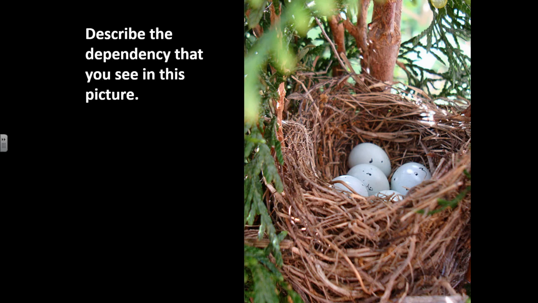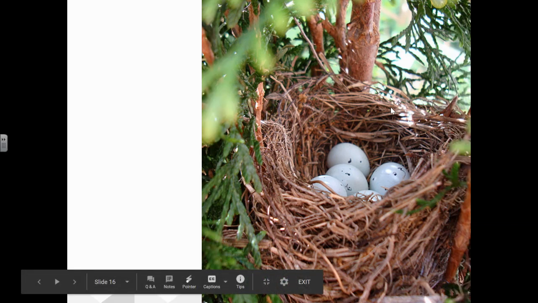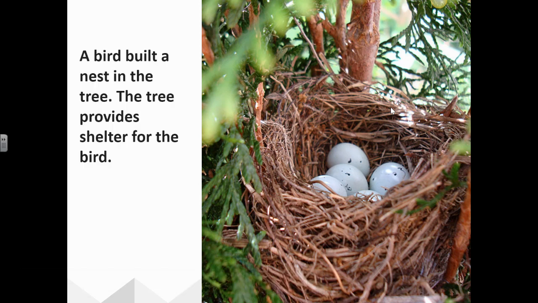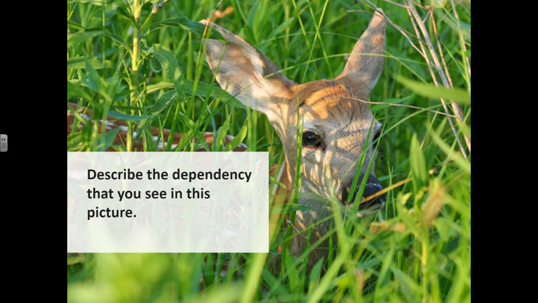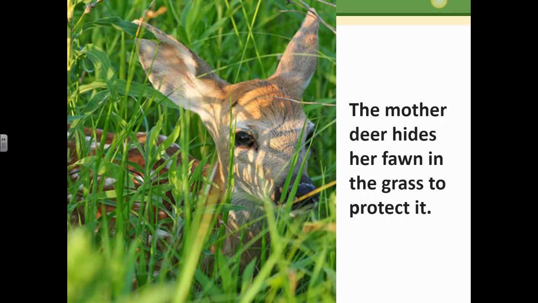Describe the dependency that you see in this picture. I noticed some eggs and a nice and cozy nest. What's the dependency? Well, a bird built a nest in the tree. The tree provides shelter for the bird and for those eggs. Describe the dependency that you see in this picture. The mother deer hides her fawn in the grass to protect it.